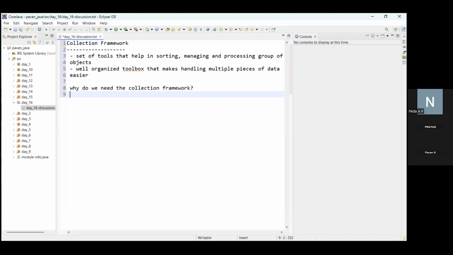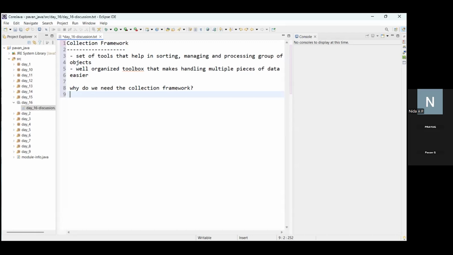Okay, so coming over here, why do we need the collection framework? Imagine you are managing a list of employees in a company. If you store them without a structured way, you may use arrays. But the problem with arrays is that they have a fixed size. Let's say 100 employees are stored in the array, and now one more employee joins the organization. You want that employee's data in the array too, but the array is of fixed size. So you will create another array with the extra size, copy the existing array data to the new array, and then add the new data. So a lot of complicated work is there.